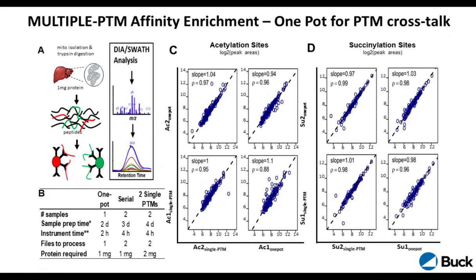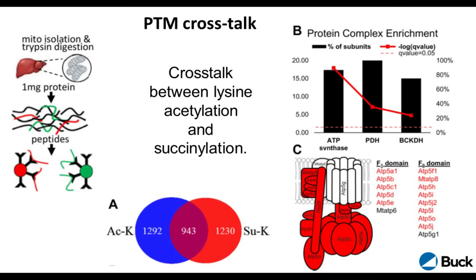And we were also testing these sequential enrichments where you take the workflow. So we did a lot of different tests and assessed really not only the number of acetylation or succinylation sites that we would obtain, but also the quantitative efficiency in those. And as you can see here, we had actually very good correlations, and we determined that the quality of data was just as good as if we did individual experiments.